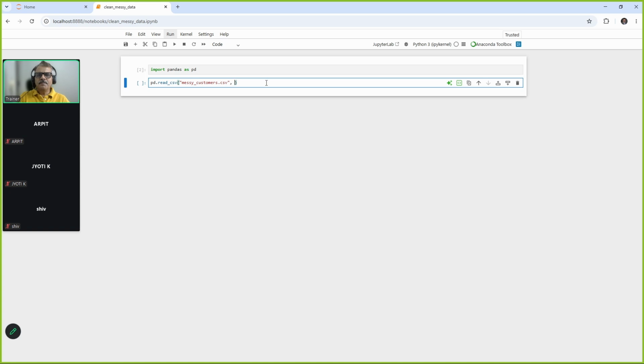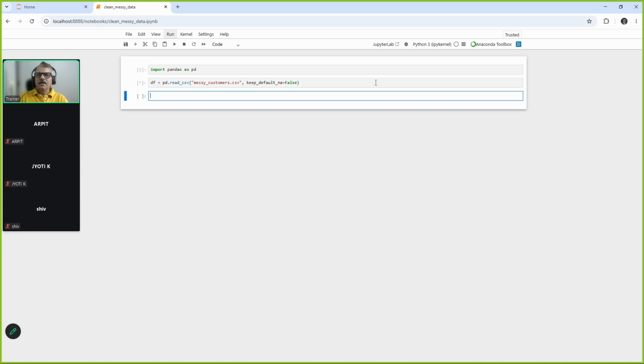Pass one more parameter, keep_default_na, and set it to False. Store the result in an object, let's name it df, a pandas DataFrame. Run this cell, and it executes successfully.